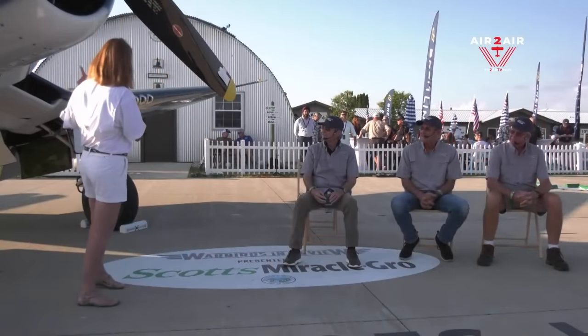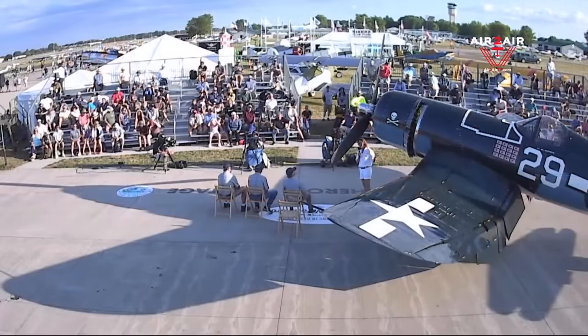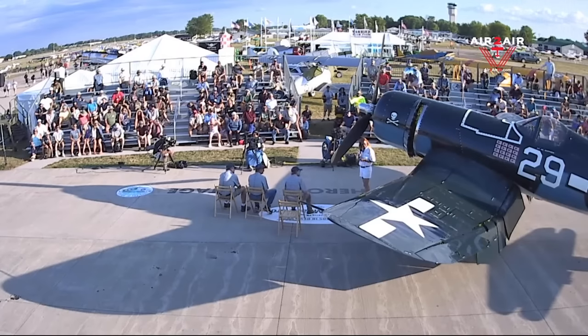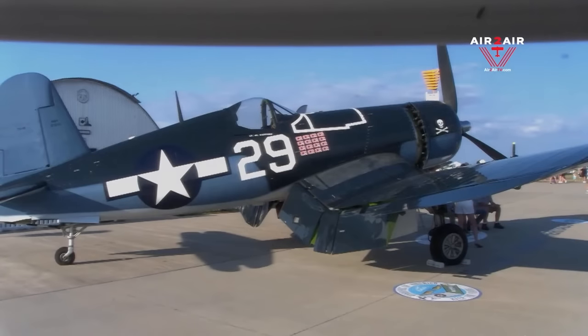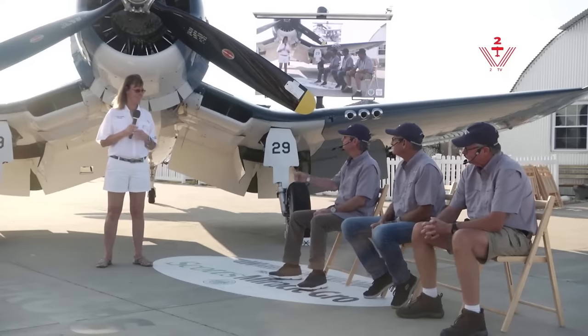So tell me a little bit about this airplane while we have it sitting here. We don't want to just ignore it. I mean, it's pretty nice, too. Well, thank you. It's one of the first Warbirds that I bought. I think I had to buy this to get a Bearcat. So I bought a Dash 1 Bearcat with this probably 20 years ago. I'd always wanted a Corsair, always wanted a Bearcat, so the package deal was just perfect.